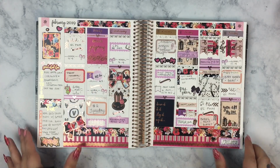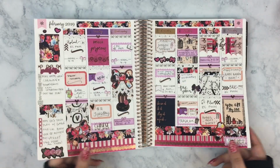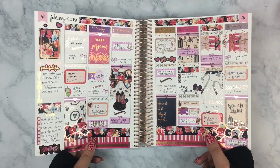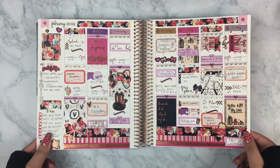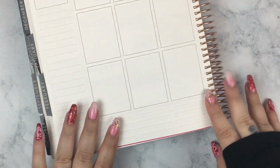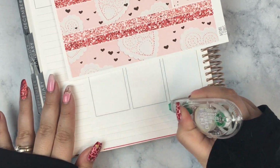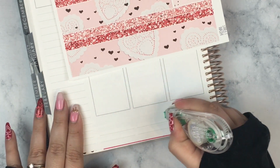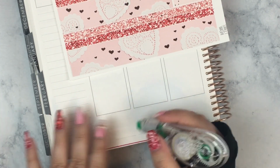Here is the previous week using a Franken spread of the Simply Gilded Fantasy Floral Box in an old Sunshine Sticker Co kit. I'm going to talk to y'all about how that week panned out as I get the basics down, like the bottom washi and the date covers, and the full boxes and headers and all that stuff.